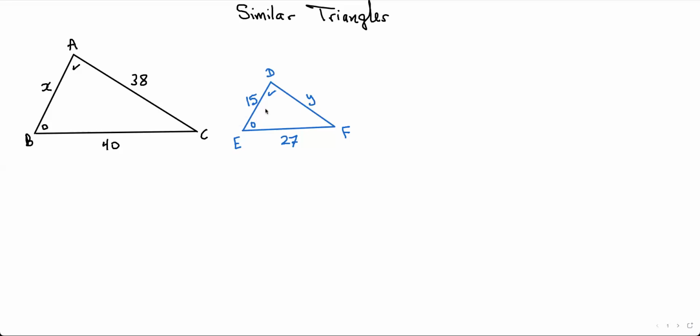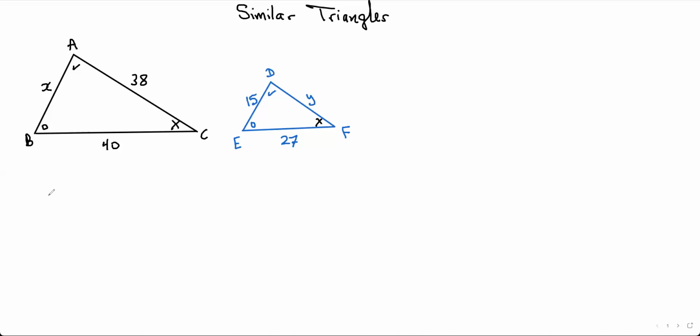Now, we all know the sum of angles in a triangle is 180. So one rule you should know is that if we have two angles in both triangles that match, then the third angle, which is here, also must be the same. That's the conclusion. If two angles are the same in both triangles, then the third angles must be the same. Once you do that, then you could solve for any sides that are missing. But let's do something else first, okay?